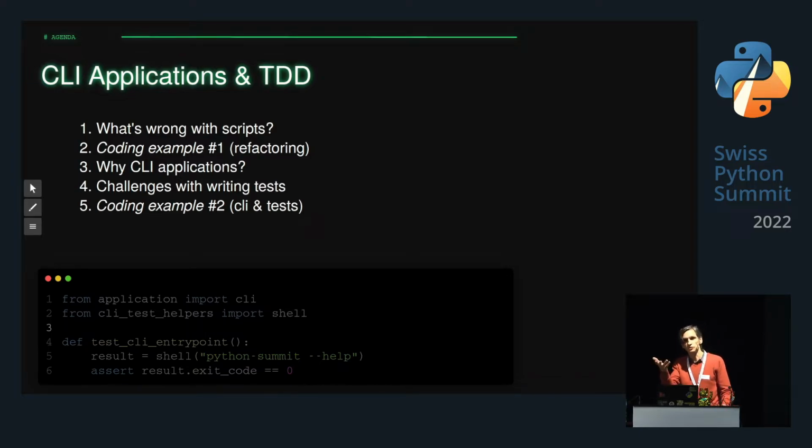But it's mostly for you, everyone here, to warm up and to get some ideas and get inspired. Afterwards, I show you why I think it's a good idea to create CLI applications, and what the challenges are when you start writing tests.